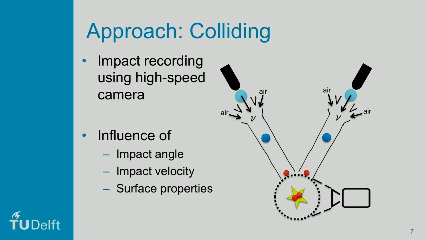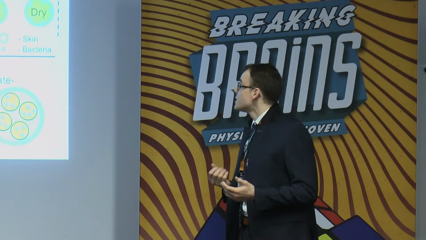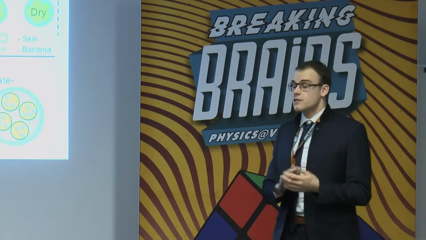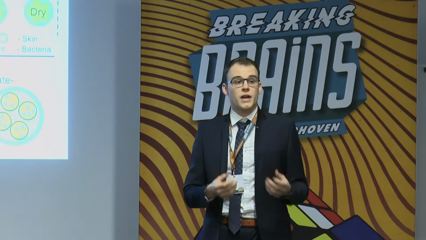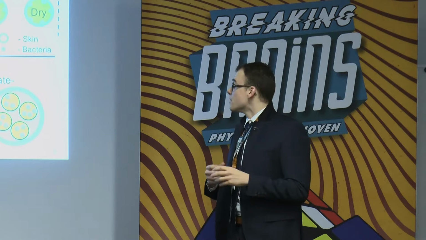So you might wonder, what does this have to do with active matter? I was talking about how sometimes we have probiotics in there. And for us, it's not really the focus in my project. But I was really curious about your opinion on this: if we have these bacteria in there and they do move around, how do they relate to the flows that we have in the droplet as it dries, and it goes from a not so viscous droplet, basically the viscosity of water, and becomes slowly more viscous, starting at the outside and then becoming more viscous overall, and then going to a dry particle?